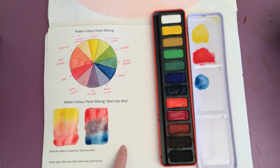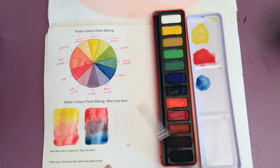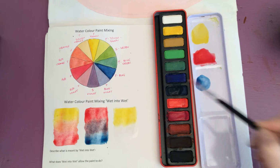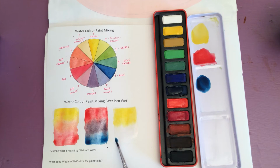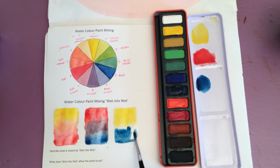Okay, so then the next one is the yellow and the blue. So wet the surface again and then pick the colours. So I'm going to take my yellow, put my yellow on the top, just dab up that little spill. And then I'm going to take some of the blue, pop that in the bottom. And then using my paintbrush to blend the two in the middle.